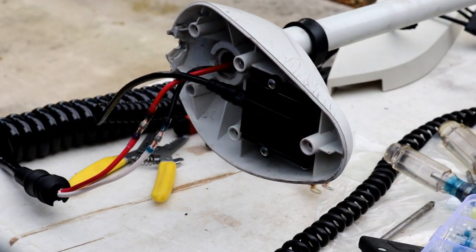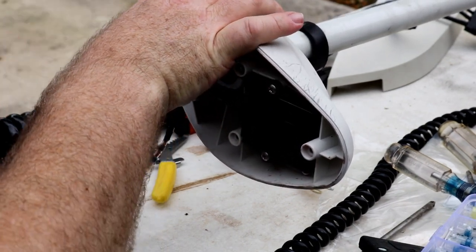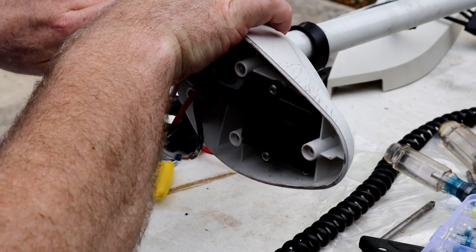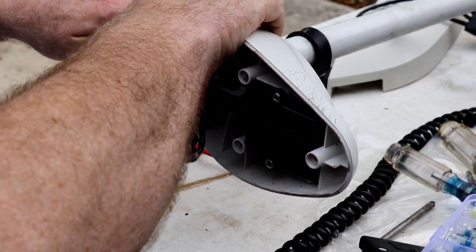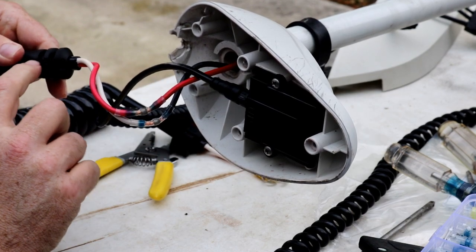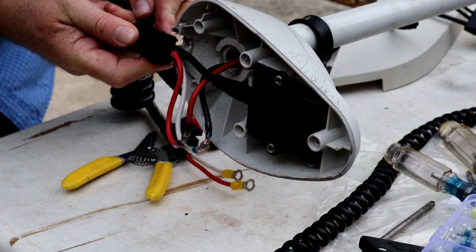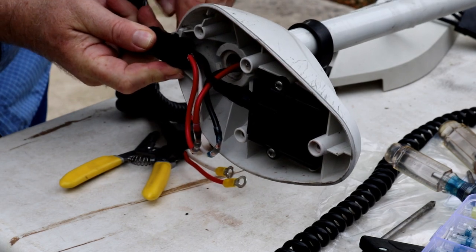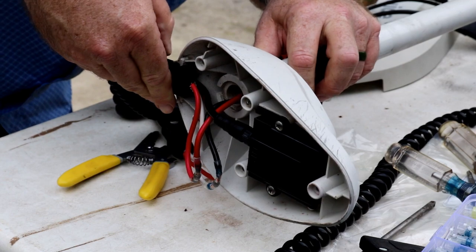Now what we do have to be careful with is this guy already has a spot to sit in, all right? And then this guy comes in like this to hold him in place. He's got a spot to sit in. And see the groove on the bottom? So now we know how he goes in. This guy's got to sit in that groove in his little spot. And that's how it's going to be mounted, like that.